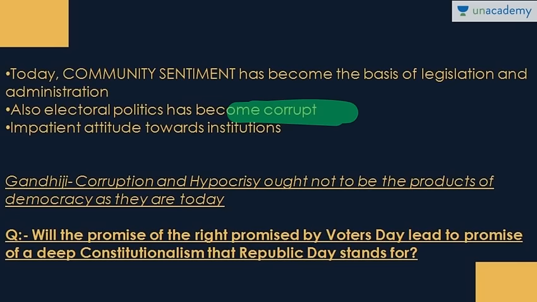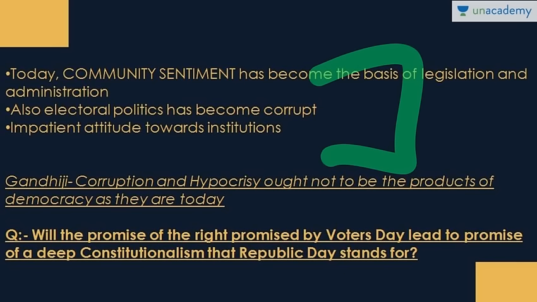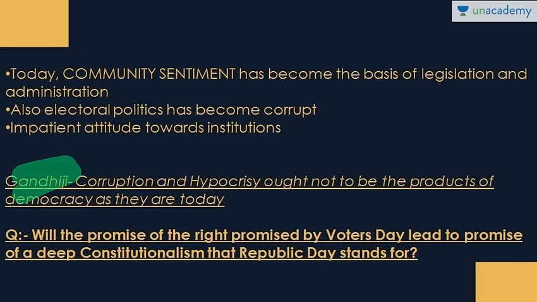You have criminalization of the electorate, of the candidates who get elected, right? So this is how elections are not always the best safeguard, and hence the mere understanding of democracy that we have is not sufficient. And there's a quote by Gandhiji also which you can use that goes on to say that corruption and hypocrisy ought not to be the products of democracy as they are today.